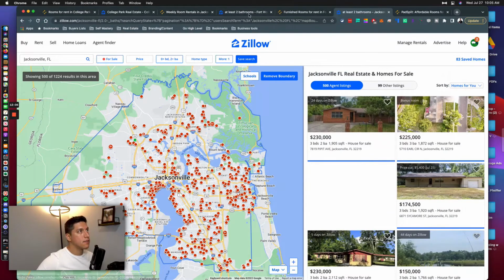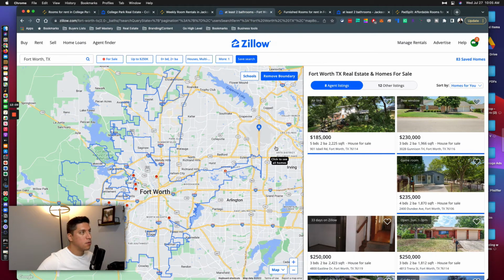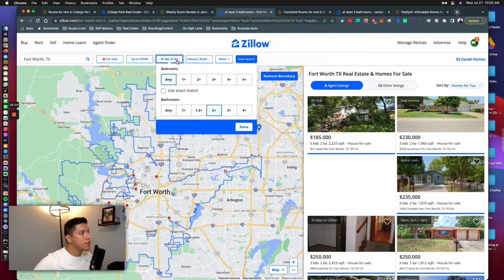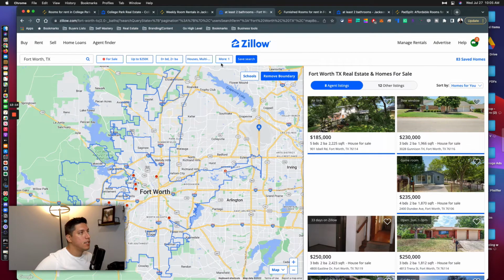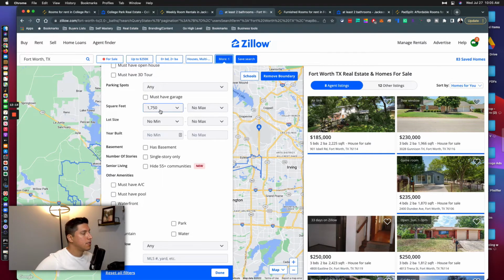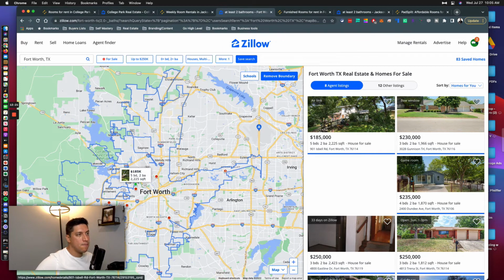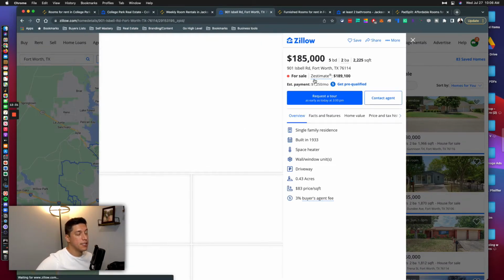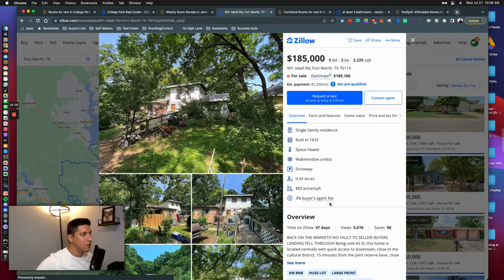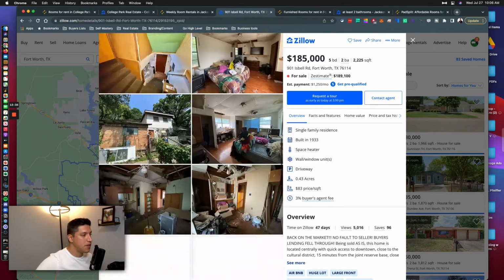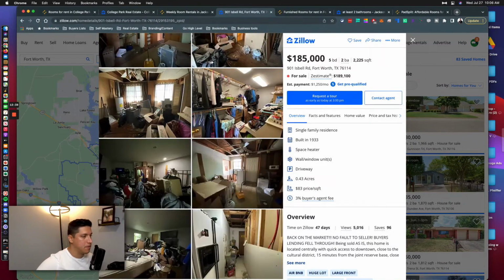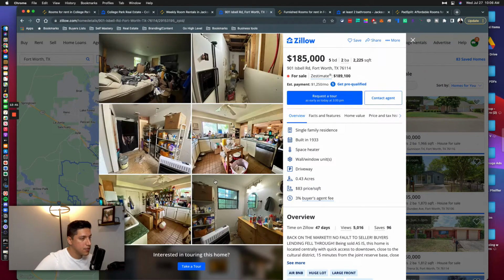So this is Jacksonville. Take a look there. I'm checking out Fort Worth. Fort Worth looks a little bit more difficult when I put the same parameters. 2 baths. I'm looking at square footage, and you do have, it says Airbnb, $185,000, 5-bed, 2-bath. I mean, this is, wow, over 2,000 square feet. So this is interesting because this already has 5-bed, 2-bath. I mean, 47 days though, so shoot. I mean, this is a fixer-upper, right? It doesn't look terrible, to be honest.